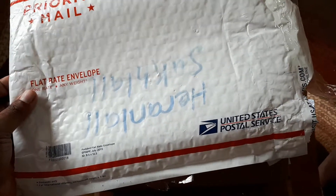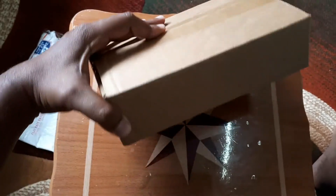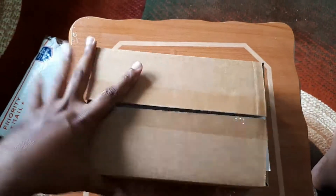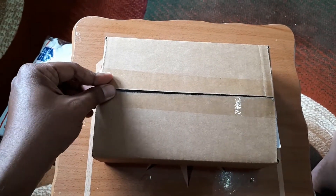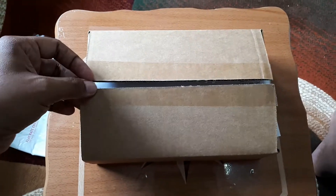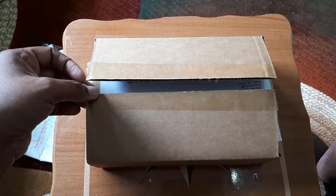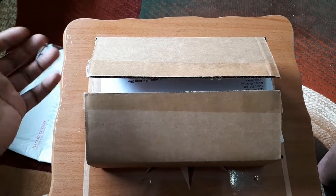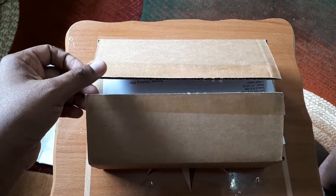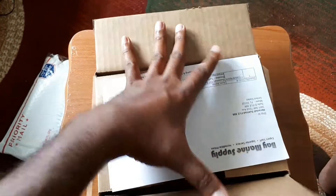With the envelope removed, we have the box the item comes in. There's nothing really written on it, but this is a nice touch — I'm happy with the packaging. I personally prefer what you might call bulky packaging, because I ship my items from Miami, United States, to my country Guyana, so all the protection I can get is better for me. Anyway, let me get into this unboxing.